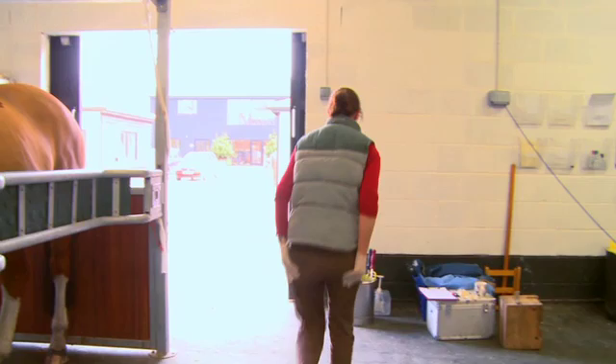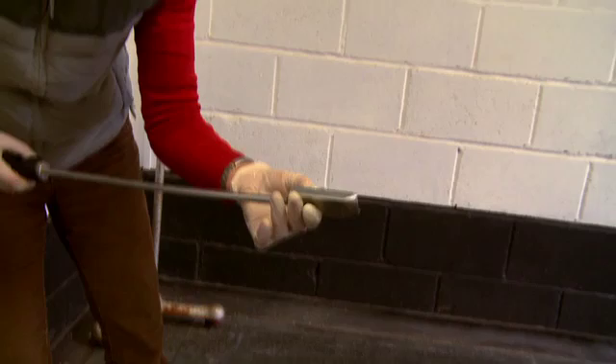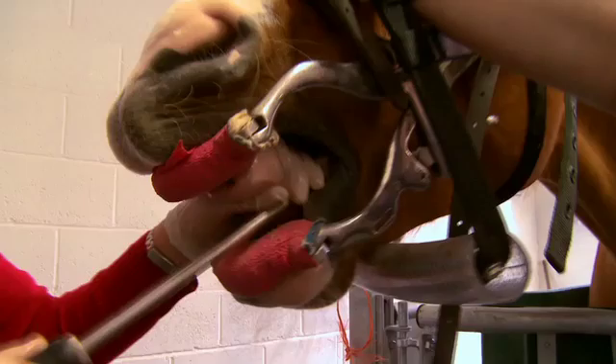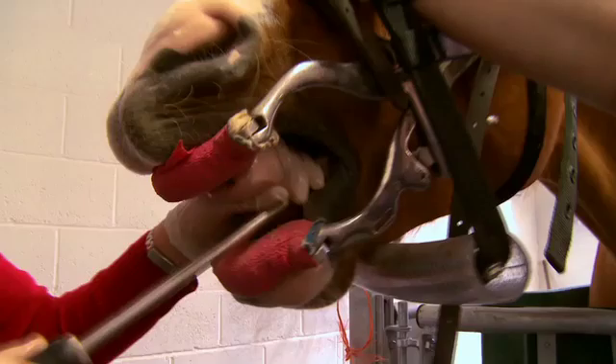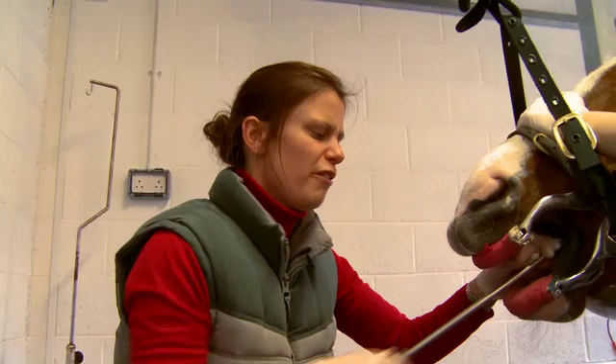Let's rasp them. Do you do dentistry? Yeah, we do oral extractions as well. Jason's your dentist - he's the man. Horses' teeth are softer than humans, so they use a different type of toothbrush. When you pull it this way it rasps them; when you go that way it doesn't - on the pull it shaves the tooth. Most people would have their horses' teeth routinely rasped like this to prevent them from getting any sharp enamel points.